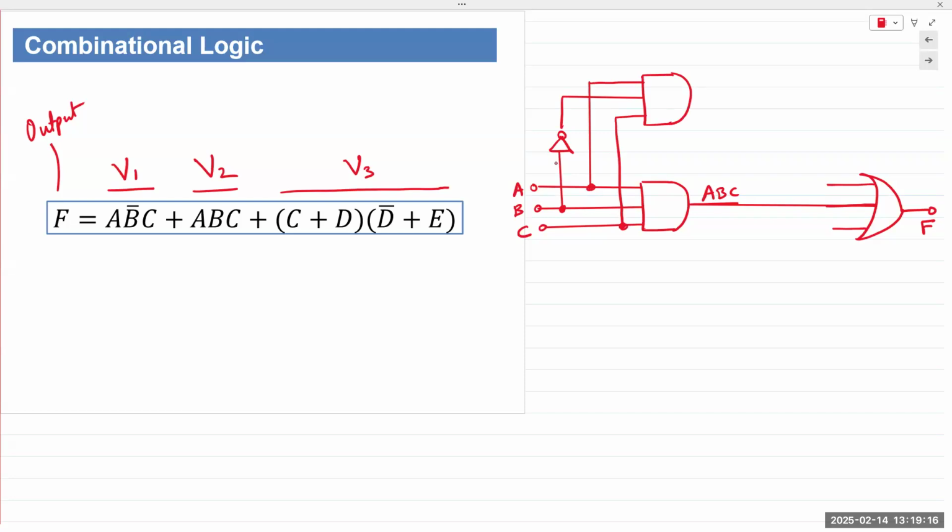We can show a connection by drawing a node. The absence of a dot in there means there's no connection. If there's a dot in there, it indicates a node, it indicates a connection. That's how we are showing those lines. So the 3-input AND gate in the middle is V2, it's A and B and C. And then the 3-input AND gate at the top, A, B naught, and C, is fed into our OR gate. Done with V1 and V2. So far, so good. What is required for V3?